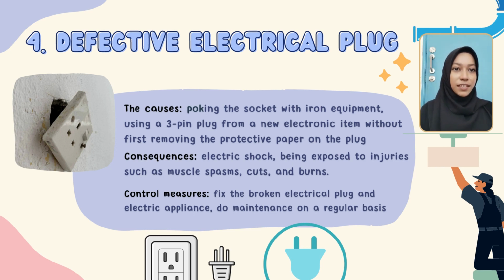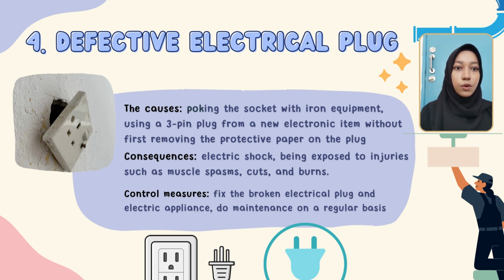One of the highest-risk hazards in the student residence area is defective wall plugs in the student's room. The negligence of students leads to damage of this electrical plug, which risks their safety. For example, poking the socket with iron equipment or using a 3-pin plug from a new electronic item without first removing the protective paper on the plug.